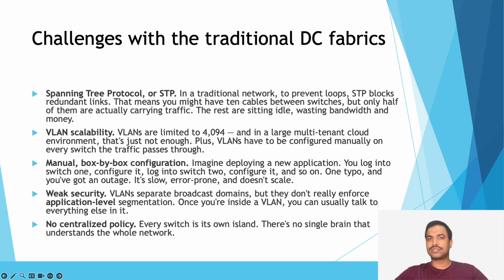For years, data centers were built using what we call three-tier architecture: core, aggregation, and access layer. The design worked beautifully when most traffic was north to south, meaning traffic flowing from the user to the outside, into the data center and back out. But here's the thing, modern applications don't behave like that.